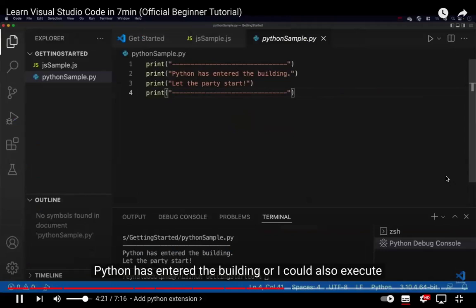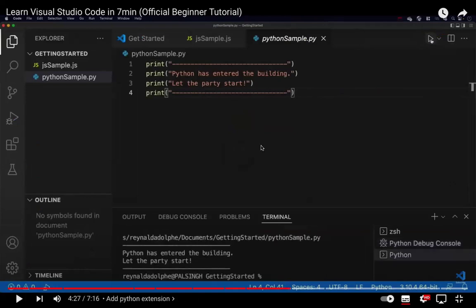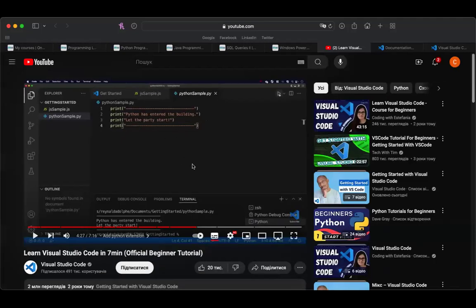Python has entered the building. Or I could also execute it by hitting this run button here. So as you can see, it's really cool, especially the IntelliSense, in my opinion, because it will give you all of the possibilities that you might want to type when you are creating your code.